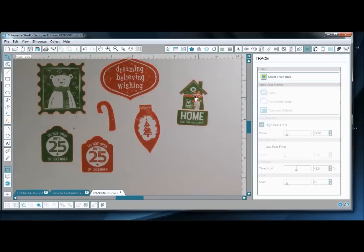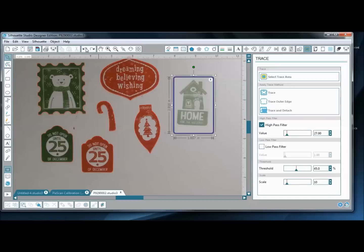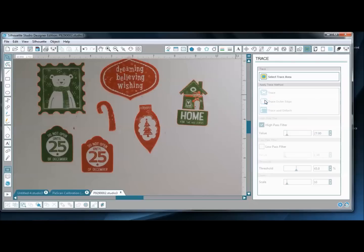I think we're just going to be stuck with this outer edge, and it's going to cut. This stamp is not going to work very well to try to get it. It's just the way the stamp is. Let's see. Maybe we could do a trace outer edge, and then we'll select this. We can do object, release, compound path. And now we can delete this guy.